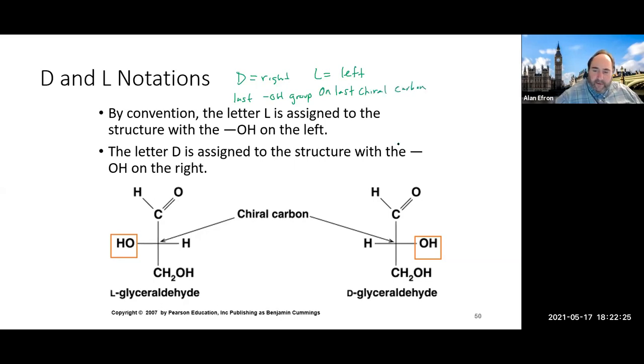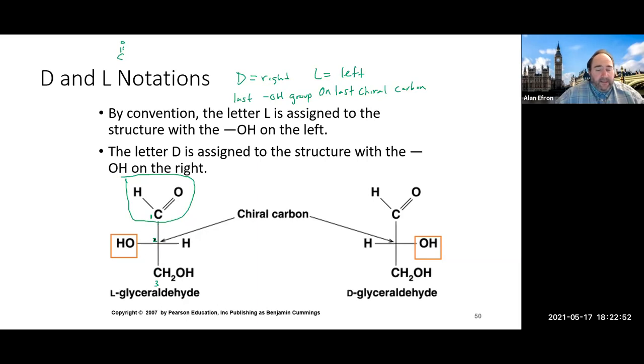So first off, we actually do start numbering most of the time in carbohydrates based off of this group up here. There's usually some type of group that has a carbon-oxygen double bond, that carbonyl group. And that is usually carbon number 1. By the way, this intersection here is carbon number 2. And this one down here would be carbon number 3, counting downward.